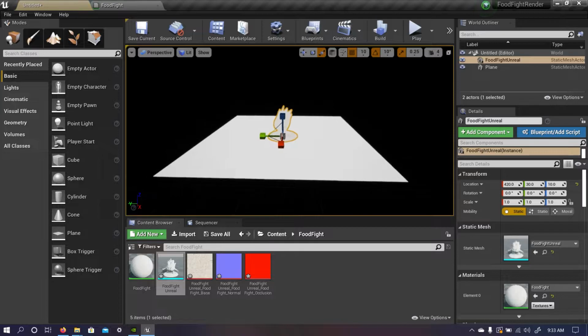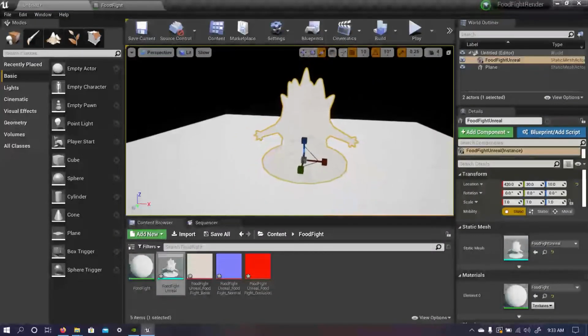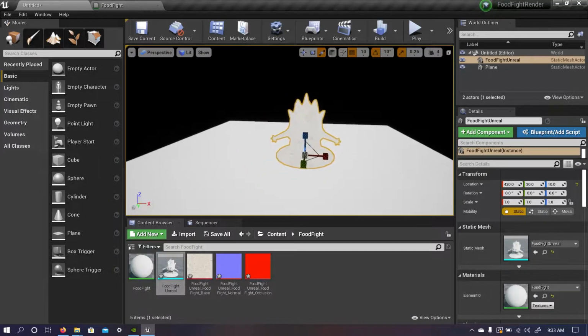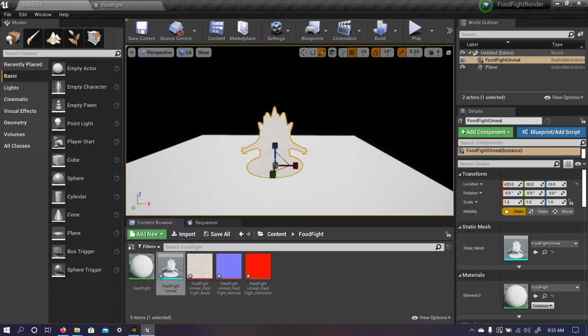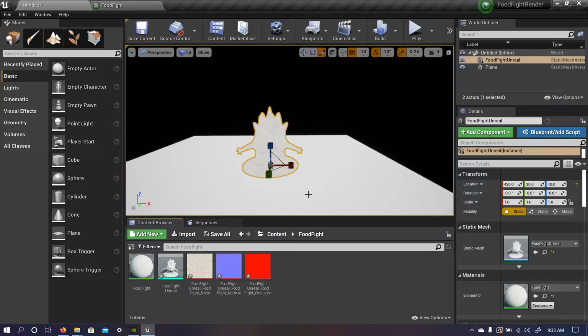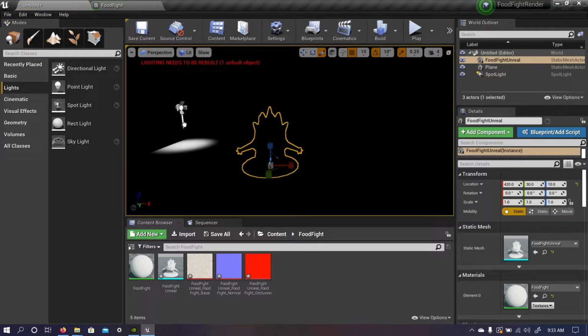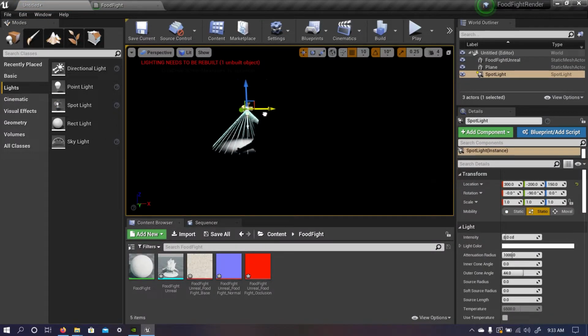And now you can see he has a material, right? But the scene needs to be lit up. So let's go ahead and do a quick light rig. I'm going to go over here to the left, and in this tab, if you see Lights, you click on it and you have different lights you can use. It's kind of just like Maya. So I'm going to drag out some spotlights and make a quick little rig.